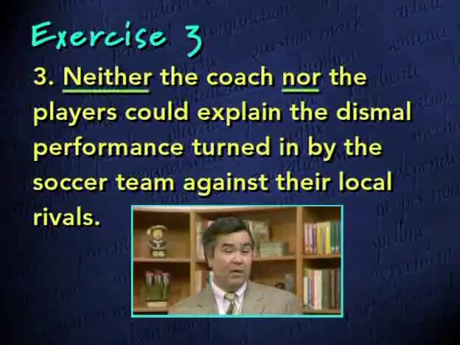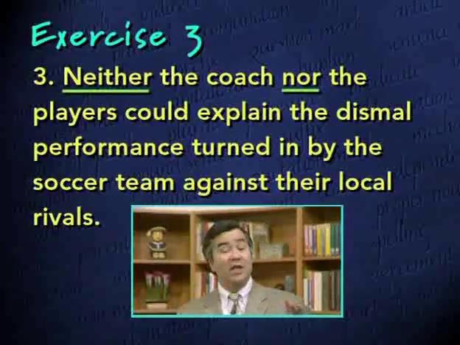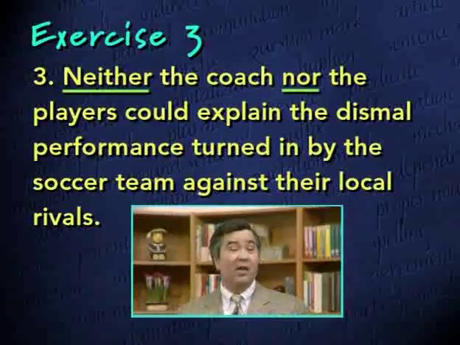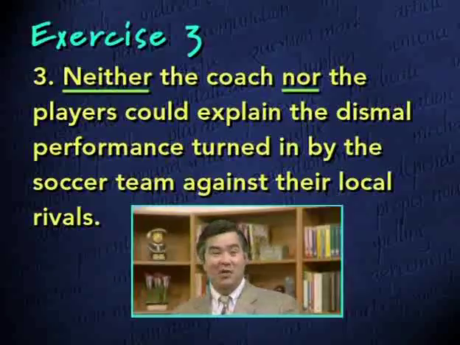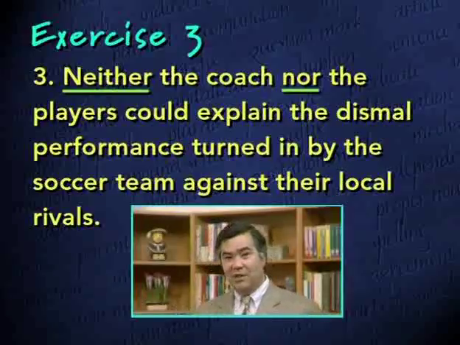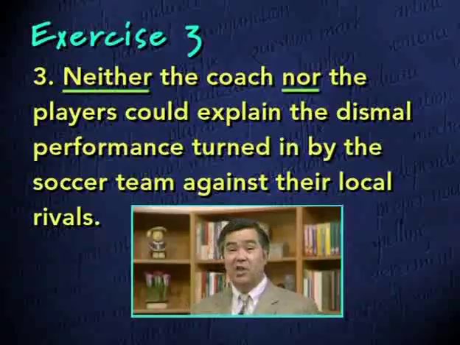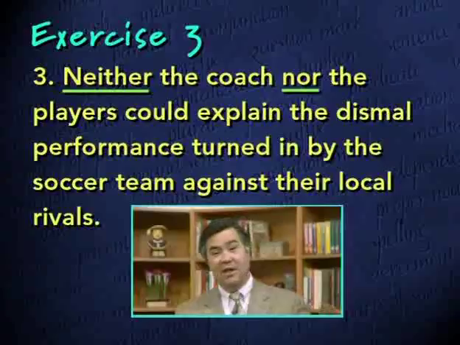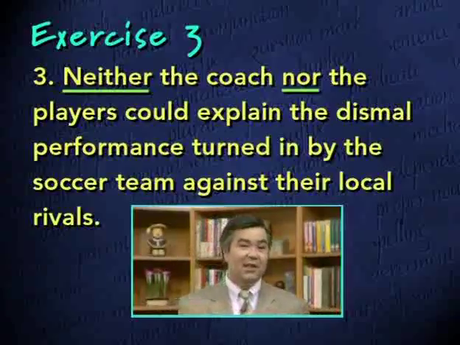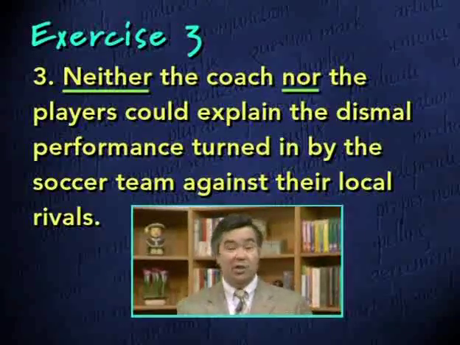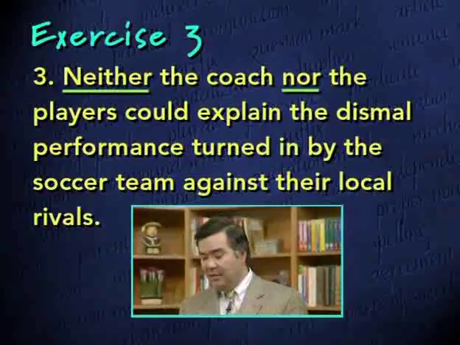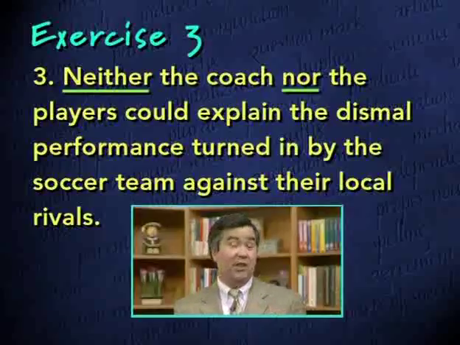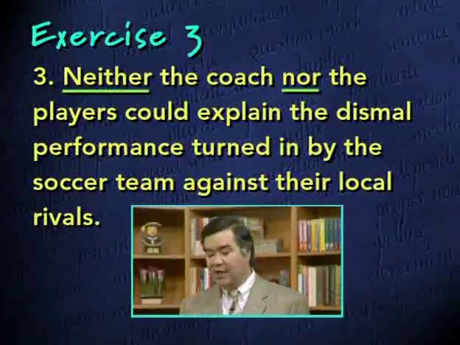"Neither... nor." Remember, we said that when you use "neither," you have to always follow up with "nor." Those two words always belong together, so when you begin with "neither," you need to use "nor" within a few words. So in this sentence, the correlative conjunction "neither... nor" has been used correctly. "Neither the coach nor the players." The correlative conjunction in this case is being used to connect two nouns, "coach" and "players." We don't have any other conjunctions in the sentence, but we do have two prepositions, introducing, of course, prepositional phrases.